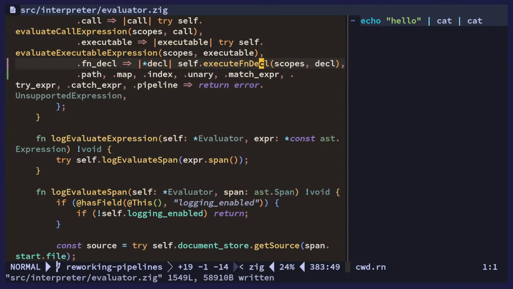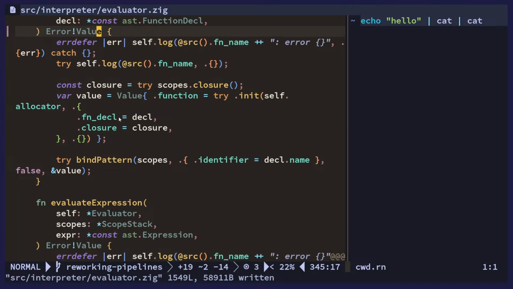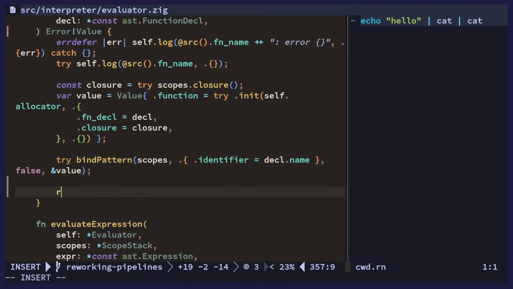So let's return a value now instead. And we have the value right here. We could just return this value here. So it's bound if we have an identifier now. So it's not certain we actually have an identifier.